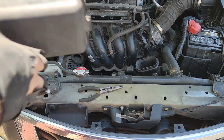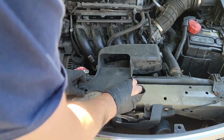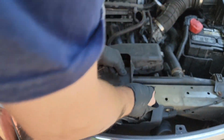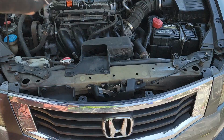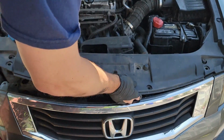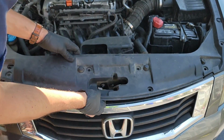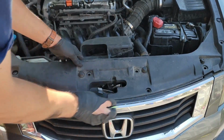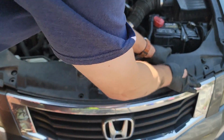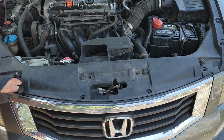Next, you need to put your ram air tube back into place. Just push it back into place and then install the two plastic tabs in the front. Same thing with the plastic shroud that goes on top of the front bumper. Don't forget to lift your hood latch up. Then secure it with the plastic push tabs.